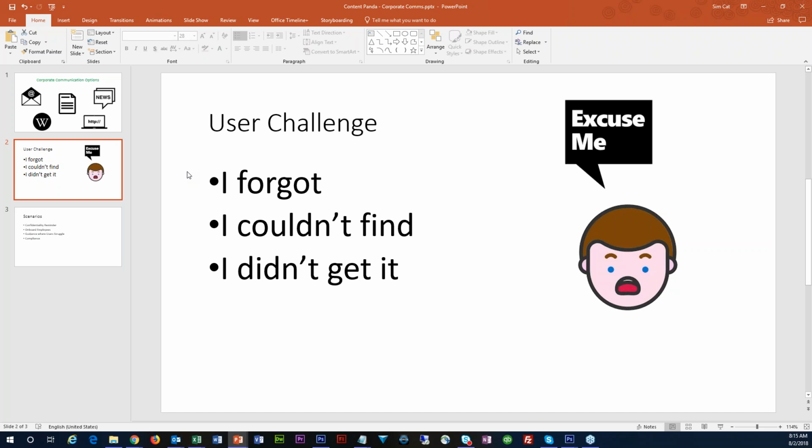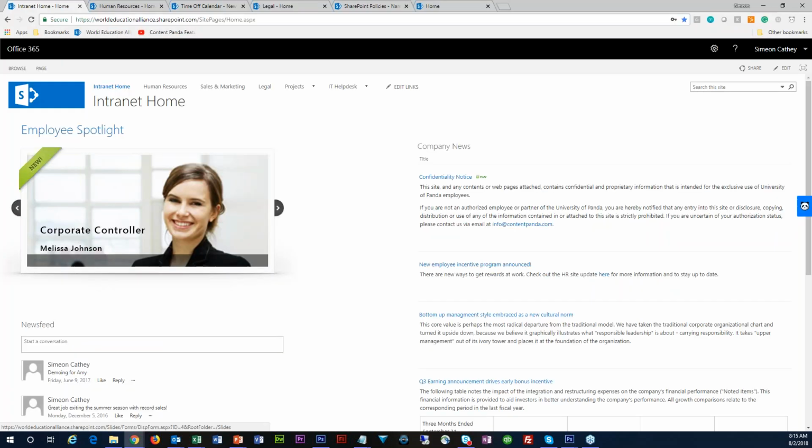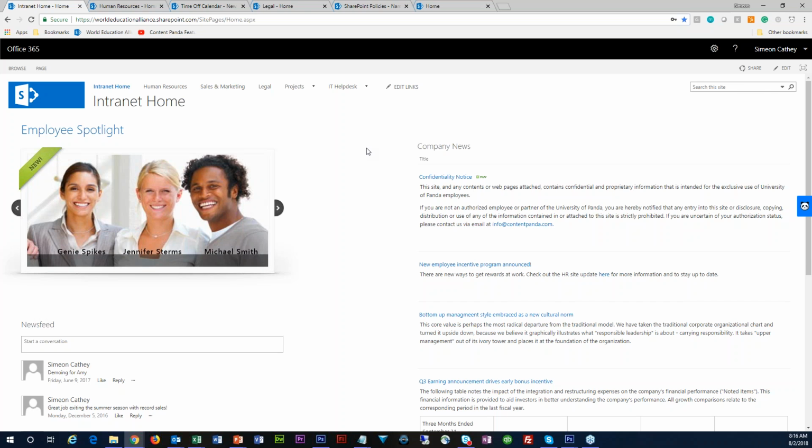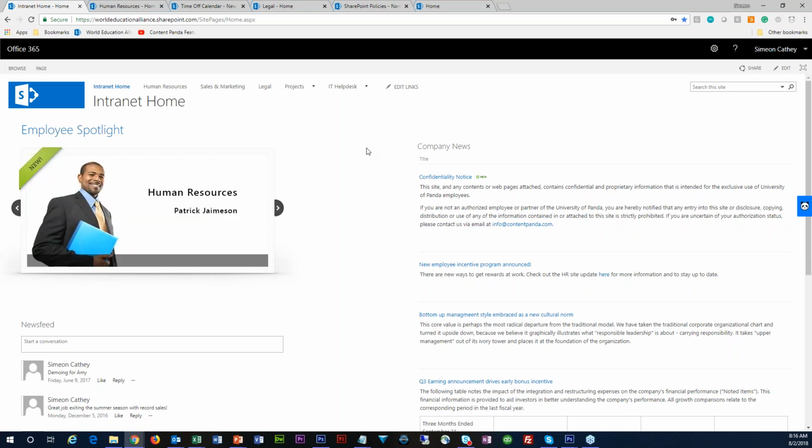So I'm just going to dive directly into these use cases here. The first one I want to focus on is this confidentiality notice, and this is fairly typical. Trying to figure out from a communications perspective how to make sure end users understand the nature of the content that they're about to look at, and that there might be a bit of responsibility.